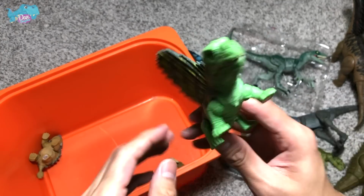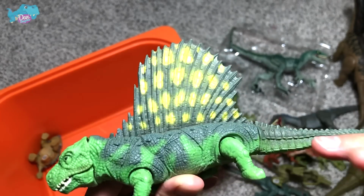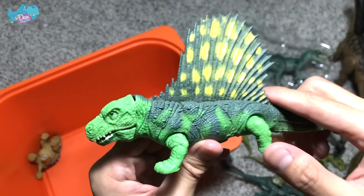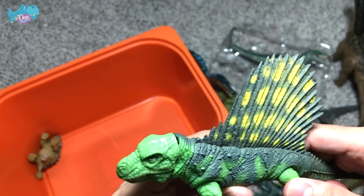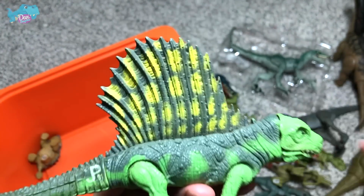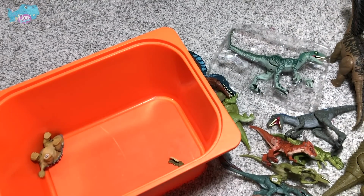Next, yeah, this was actually one of the figures from the haul I've purchased, a Dimetrodon, which is incredible. If you take a look at this, if you push this leg back, the jaw will be able to open along as well, so that's very nice. And this sail is actually made of soft rubber, and take a look at the condition of this figure. It is near mint. Oh my goodness, am I lucky to get this figure.